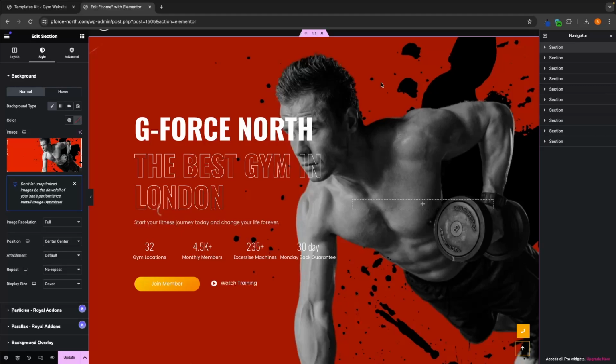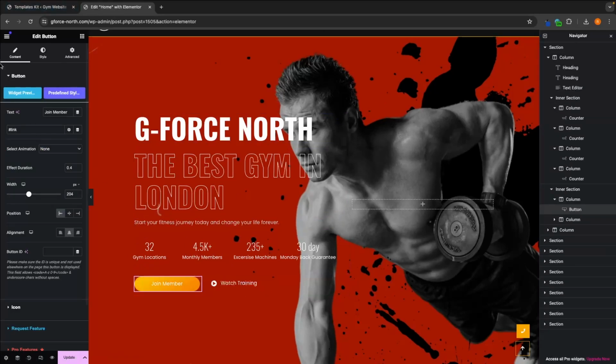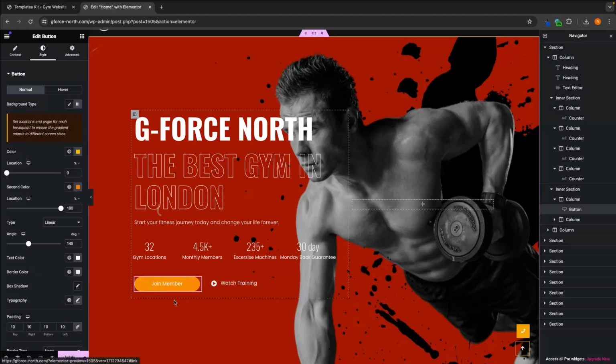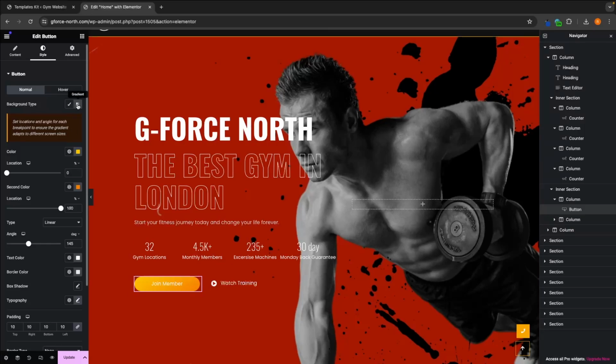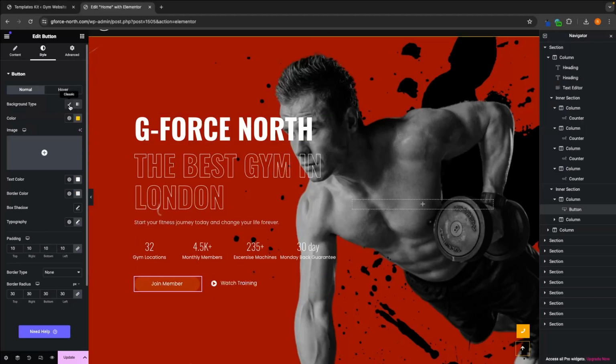So all we need to do to change the color of the button is simply click into this. Then over here on the left-hand side, let's move this into style. We can see that right now, this button kind of has, I've completely forgotten the word, two colors that are different on both sides and then merges into one in the middle. Here, gradient, that's the word I was looking for. So you can choose if you want to have this gradient effect on your button, or if you just want to flick this back over to classic and have this as one color. So I'm going to leave this as classic.